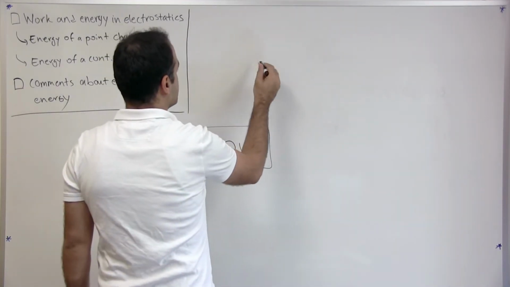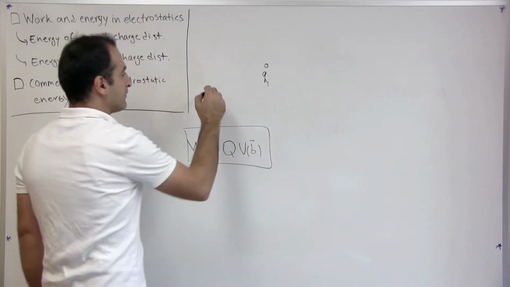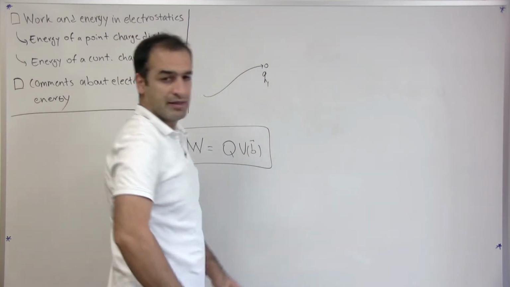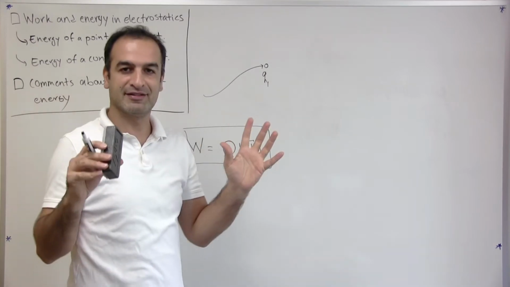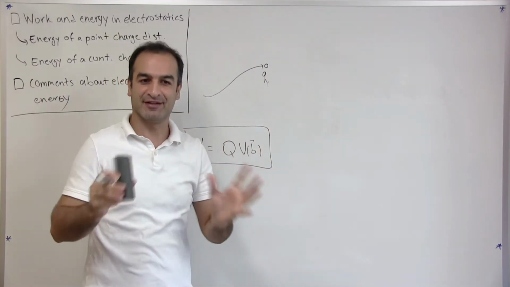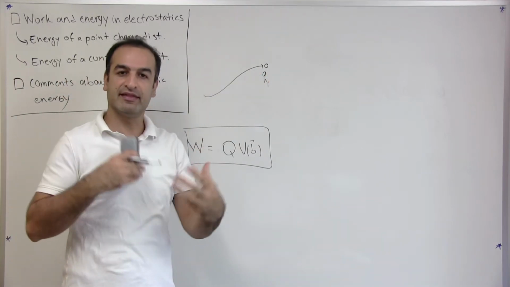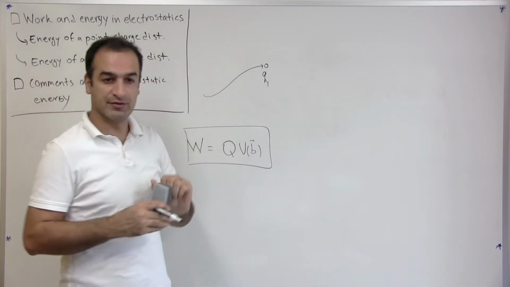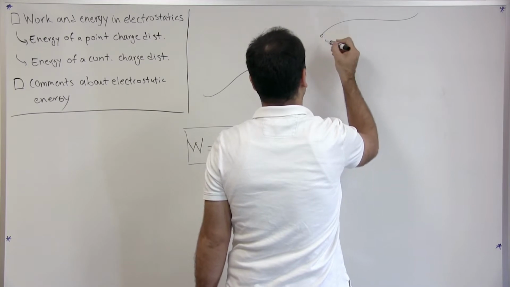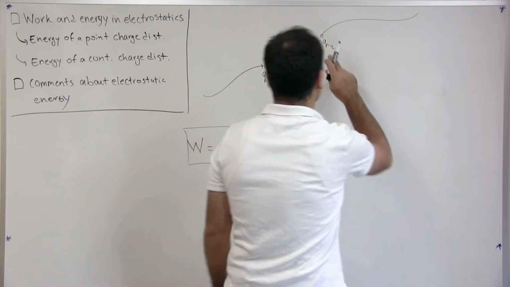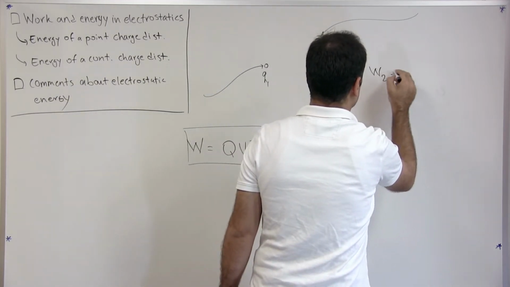So let's imagine we bring one point charge, I'm going to call that Q1, from all the way at infinity to this point. This is the very first point charge, and we assume that everything else is just vacuum. There's nothing else in this space. So bringing this one to this point does not take any energy because there's nothing to interact with this Q1. But if you bring another one, Q2, then it takes some energy to do this, and I'm going to call that energy W2.